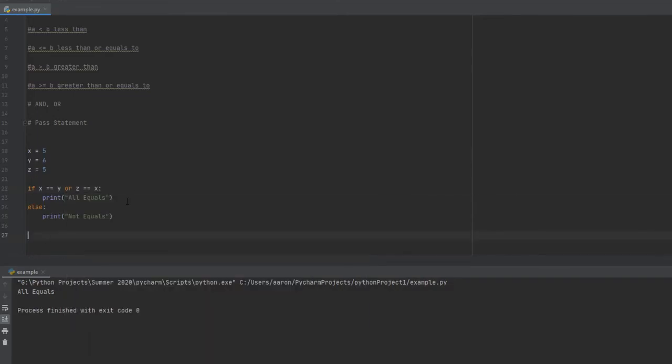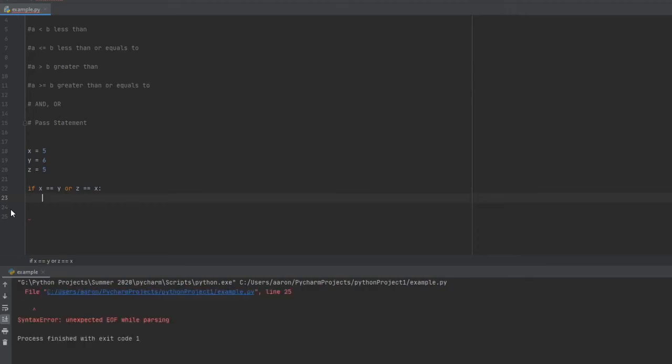Now a pass statement is for when you're writing a ton of code and you're just spamming through everything, getting all your structure sorted, you don't want to mess with random code here and there, you just want to have your structure built, but you make an if statement. As I ran it, it gave me an error because I don't have a pass statement, because it's looking at it and it's like, why do you have an if statement here that has nothing in it?